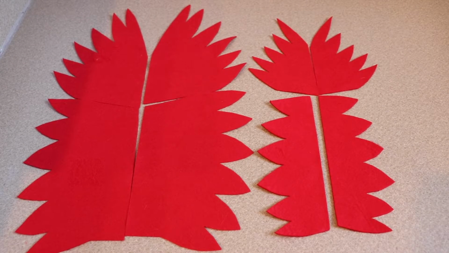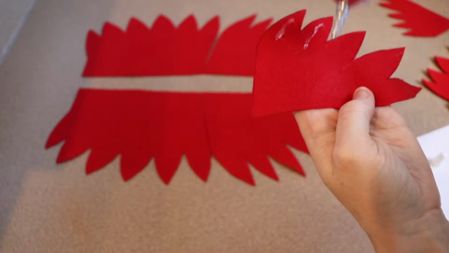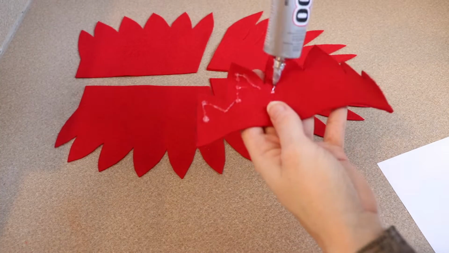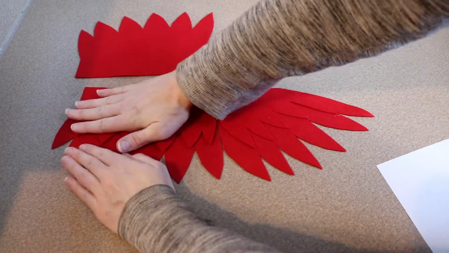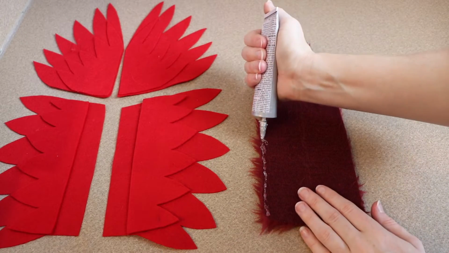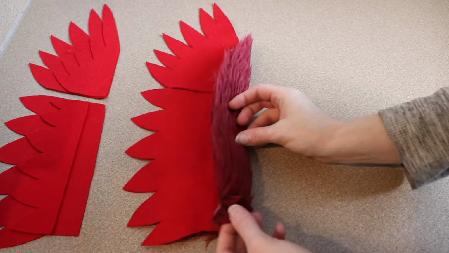I've got all my felt pieces for this already cut out, and I'm just going to be gluing the layers together using E6000 glue. So I've got the main body of the wing right here, and then I've got smaller pieces to go on top of this to make it look like the feathers are layered. And then for the very top of the wing, we're going to be using fur fabric. So I've got this piece right here, and we're going to glue the wing onto this, and then we're going to fold the fabric over and glue it onto the other side. So it basically just wraps around the very top of the wing.